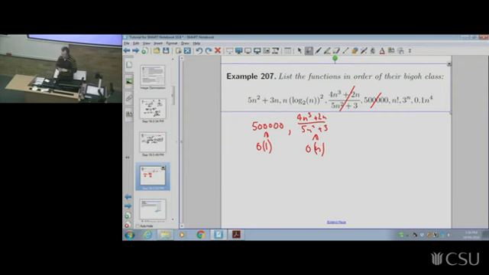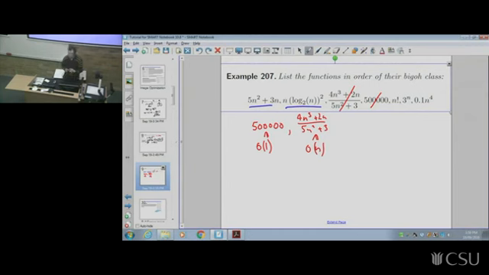So the ones we want to do next are all the different ones that are polynomial or equivalent to it. So what are the polynomial ones? 5n squared. That's polynomial. Oh, the 5n squared is connected to the 3n. Oh yeah, I didn't see that. So that's polynomial, and the rest of them are. So they're the two polynomials. They're the ones that are going to come next, those two. So we just have to work out which one's which.